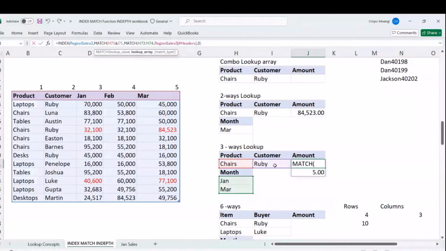Where do I want to look them up? I want to look them up in a made up lookup array. So it's product and customer. And it should be exact.